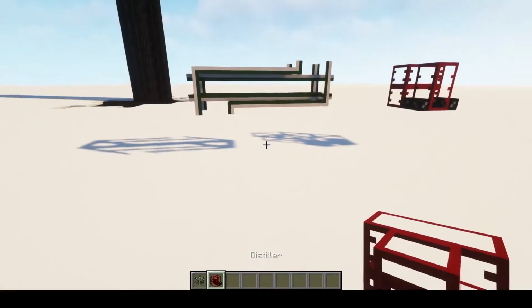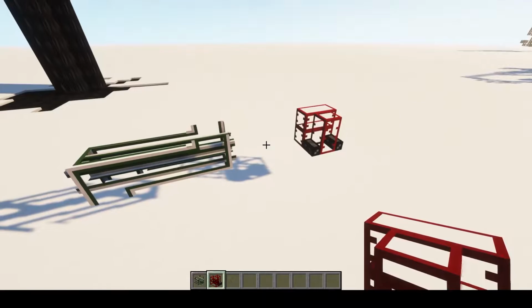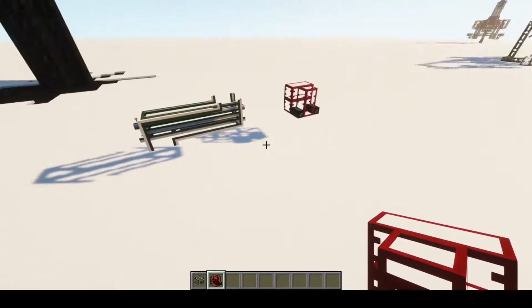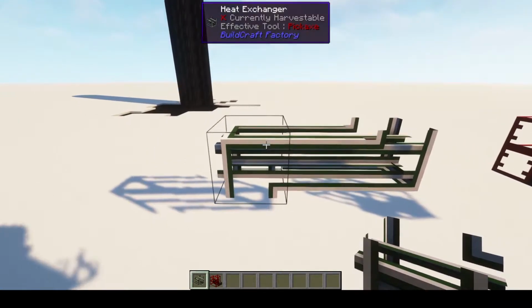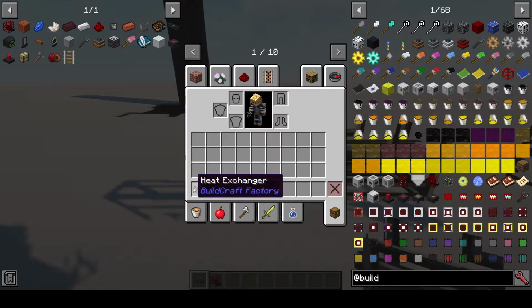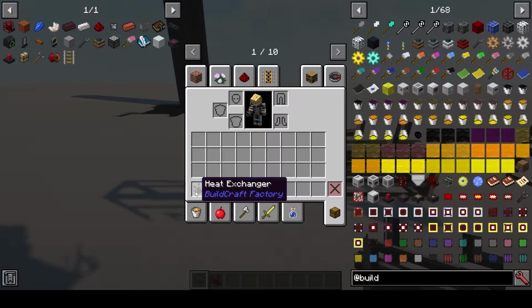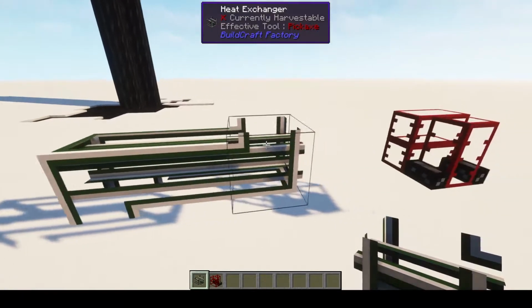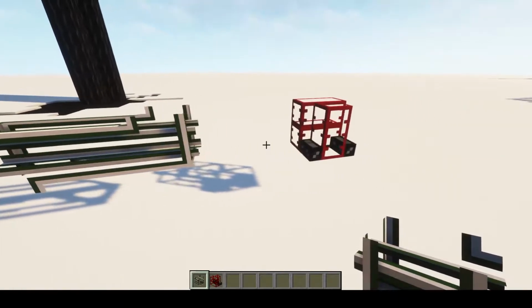So before we get into the whole setup, there's a couple items I wanted to go over that are important and newer to the 1.12 version of Buildcraft. I mean, newer, it's been out for a long time, but something that's going to be important for what we're doing. So first off is the heat exchanger, and it is crafted like so. Iron ingots, some iron gears, some glass in that pattern. And you're going to need at least 3 of them to create this kind of multi-block setup for the exchanger.